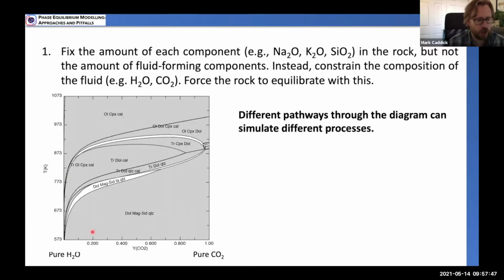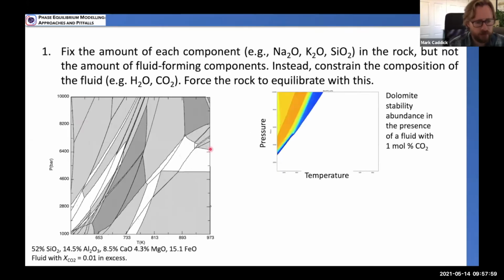We could section this, let's say at very low carbon dioxide content and at somewhat higher carbon dioxide content, and turn those into pressure temperature diagrams. This is unlabeled for obvious reasons, because it would get a bit of a mess, but this is a PT pseudosection drawn for, it's actually for a different rock composition than the last one, but it's for this composition of rock, pressure versus temperature, making the assumption that at every point on this map, fluid is in excess and the composition of that fluid is fixed, 99% water, 1% carbon dioxide.